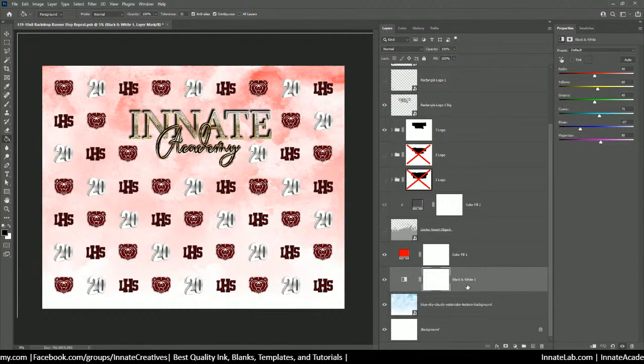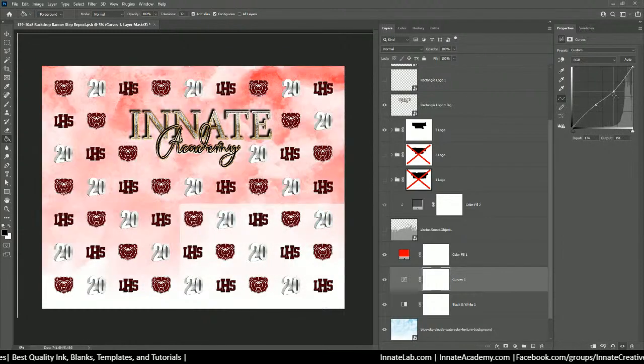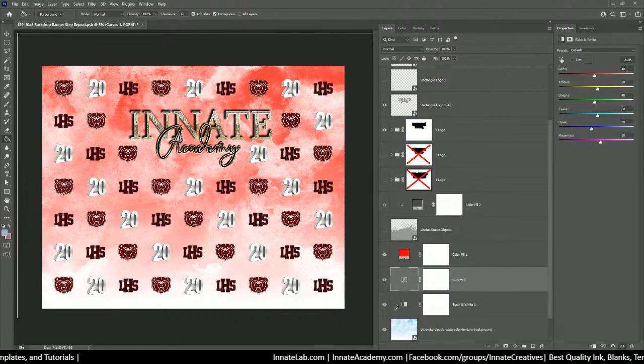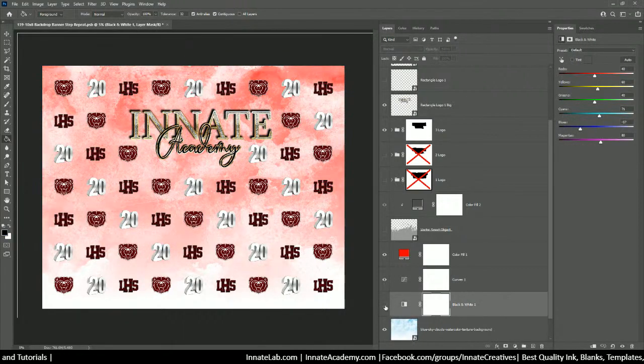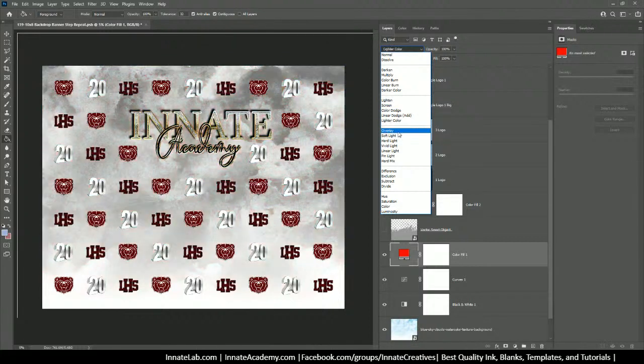Let's go with our curves. There we go. And now instead of color, let's do multiply.